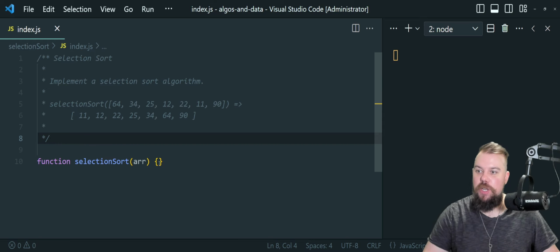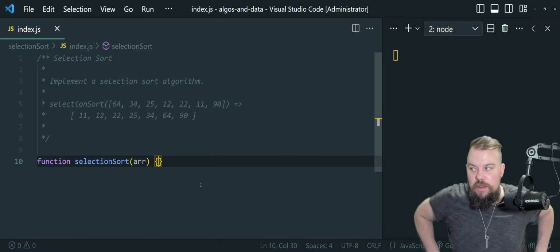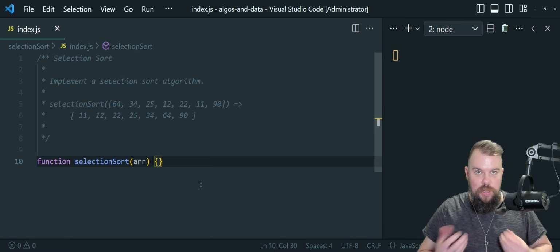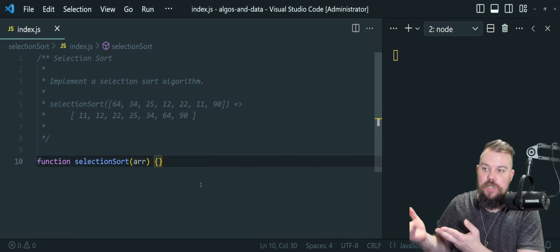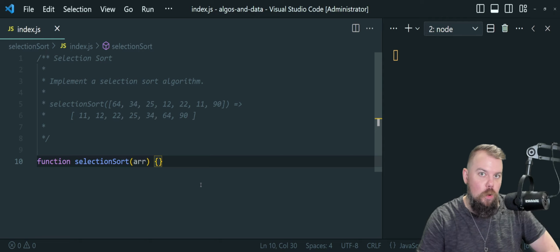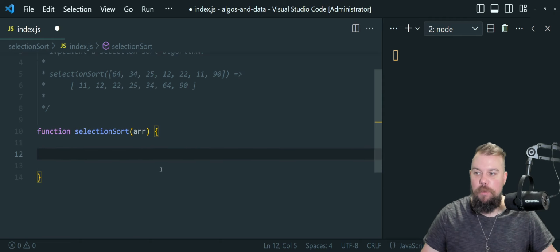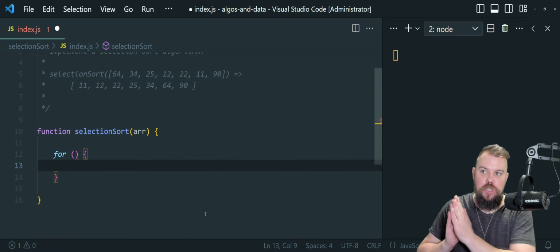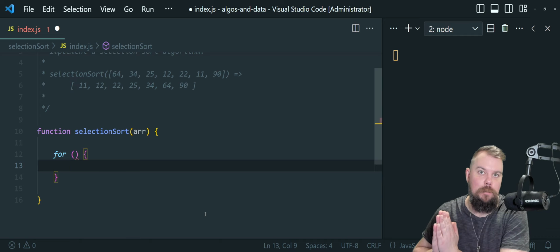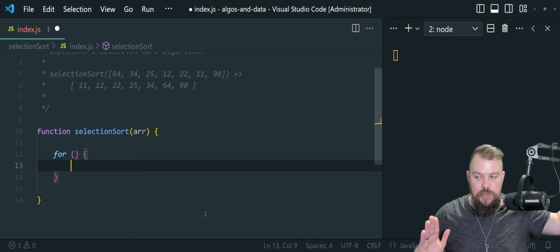So coding this one out, just like before, is not too terrible now that we know what our goal is: sorting an array of elements, in this case just integers. And we're going to have to be clearly looping through all the books more than once. So that sounds exactly like what we learned in the previous video, where we have a double for loop happening here. Our outer for loop will be in charge of starting on the left-hand side of our bookshelf and going to the very end while looking for our smallest.